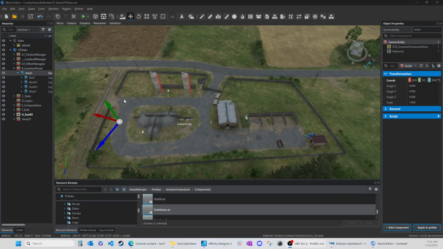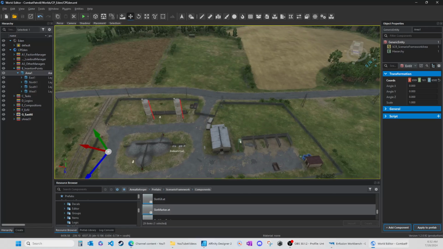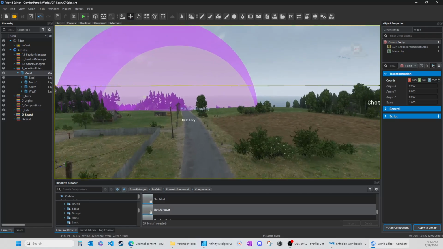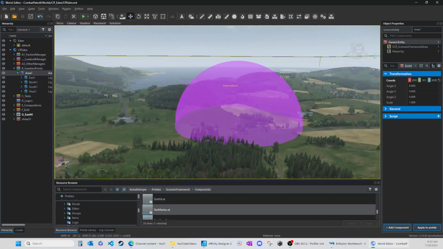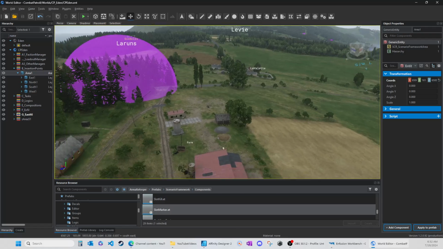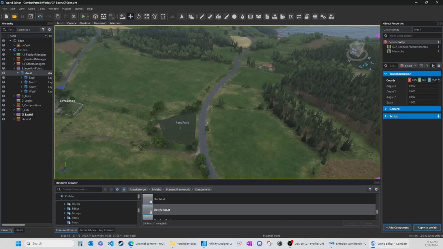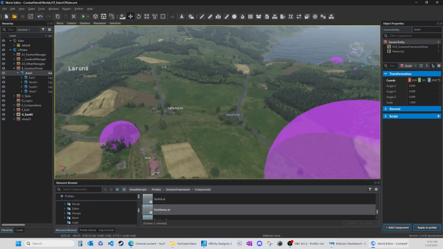The next thing I want to talk about is copying and pasting from other worlds and missions and scenarios. So if you fly around Everon here, it's very clean. It's very sterile. There's no trash, no garbage, no anything. It's just the map and what they put down.